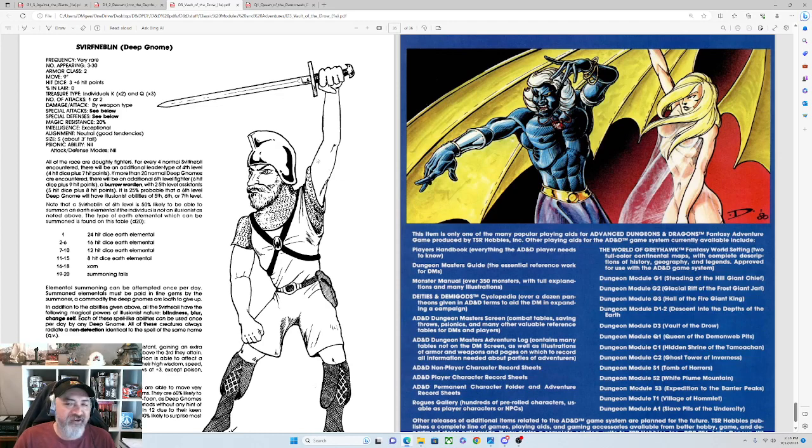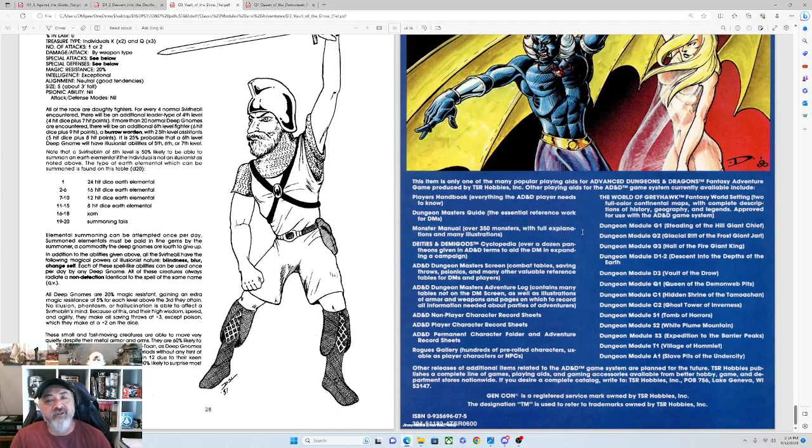And just for shits and grins, your back cover shows you everything that was available for a Dungeons and Dragons player back in 1978. Player's Handbook, DM's Guide, Monster Manual, Deities and Demigods, Dungeon Master Screen, Adventure Log. A lot of this stuff is little crap. But it's just a fun little look to say, oh wow, there was some crazy shit back then.